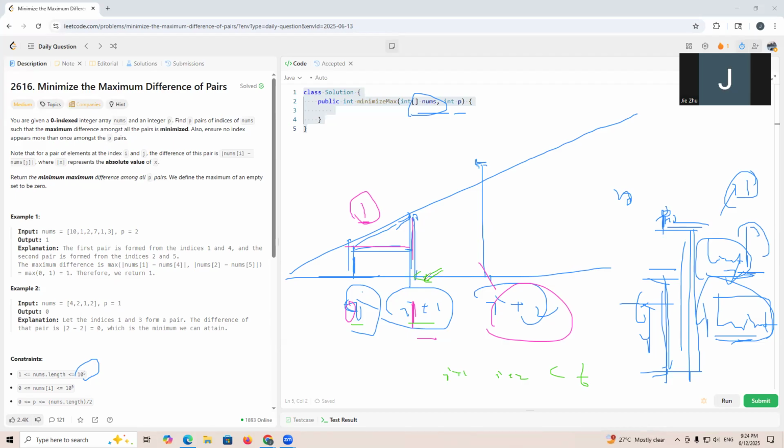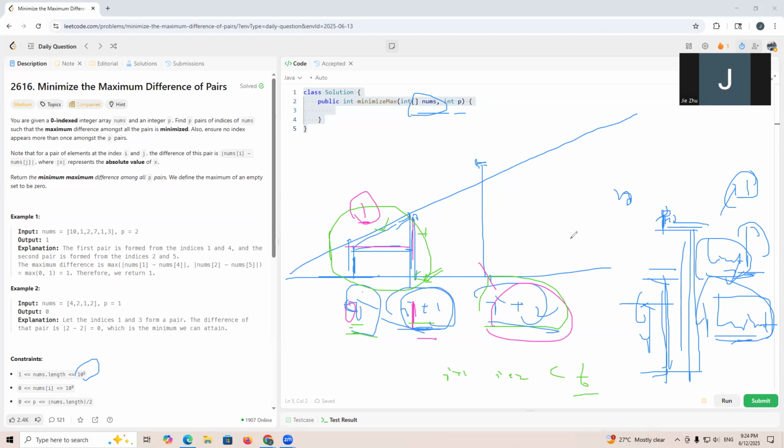So if we choose one pair smaller than t, we increase i by 2 and count one pair. If i and i plus 1 has a difference greater than t, we just move i to i plus 1 and compare i plus 1 and i plus 2.